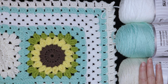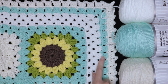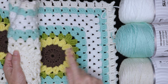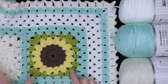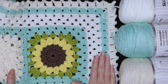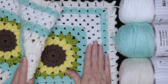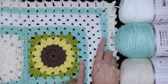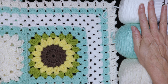You'll need 3 colors of yarn for your border. I'm using the color I use to join, so whatever color you use to join your granny squares, that'll be this color here. I'm using my neutral color for the edge just to pull out this main color right here. And then I just added white. Now you could use 3 colors from your blanket to put around the edge. You could use anything you like. This is just what I did for mine. So 3 colors, 1 will be your fat border, 1 will highlight your join, and 1 will be your finished edge.